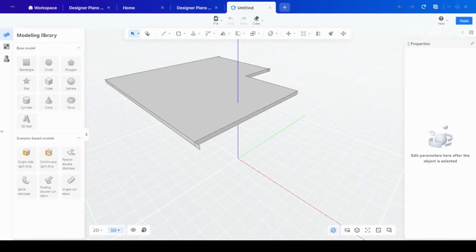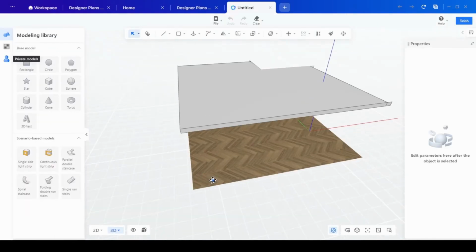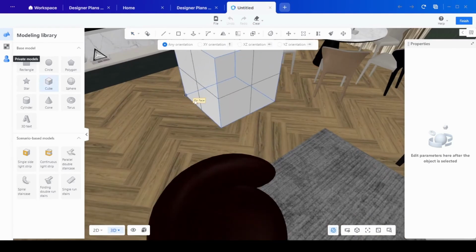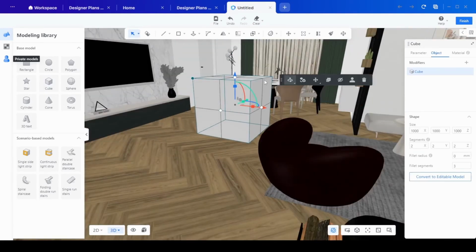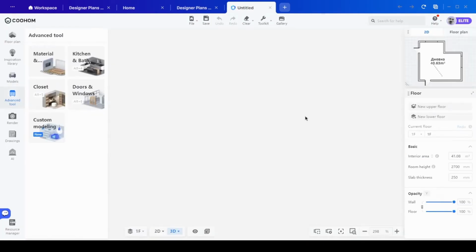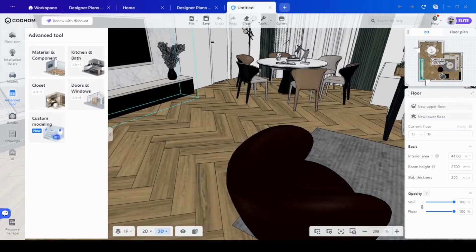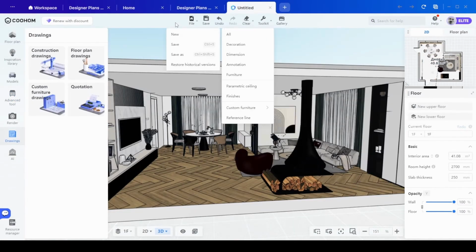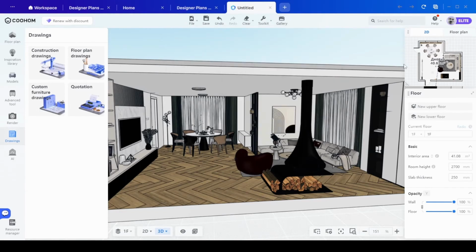The relevant modeling tools appear, the whole model will load, and for example, now I can model a cube here. For now, I'll remove it. When we're done modeling, we need to click Finish to return to the original menu, and that's how it works with many of these functions up here in the menu. We also have a variety of tools that are useful and we use them often.